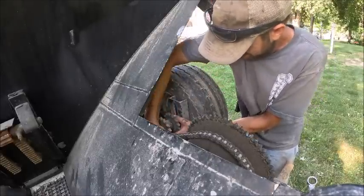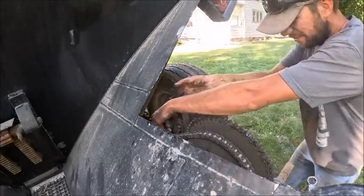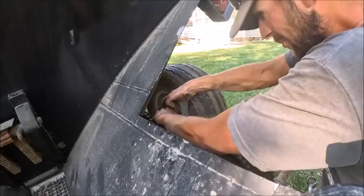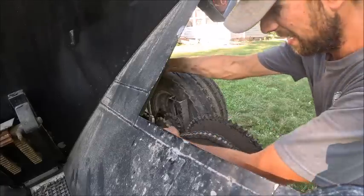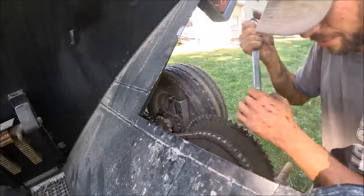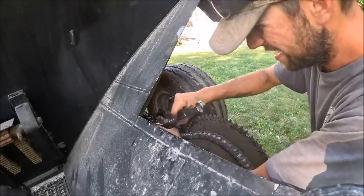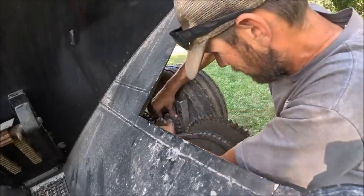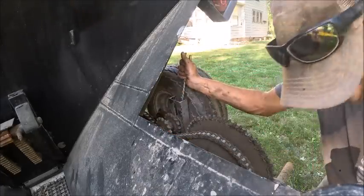Okay, at least they did that. That partially makes up for the fact that they didn't use a carriage bolt for these sprockets, so you only needed one wrench. Come on, guys, that's one of the rules of using a slotted tensioner, is you use a carriage bolt. This is Engineering 101. Engineering 102 is you forego the slotted tensioner and you just use an automatic spring tensioner. Okay, so put that wrench there to hold that down.